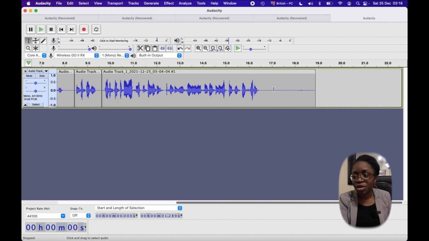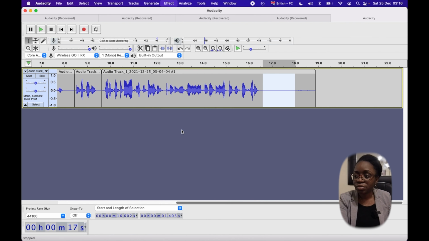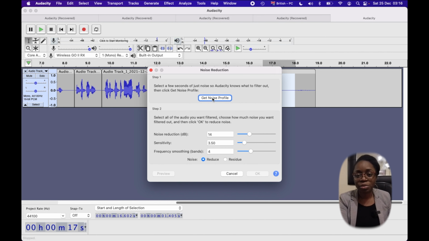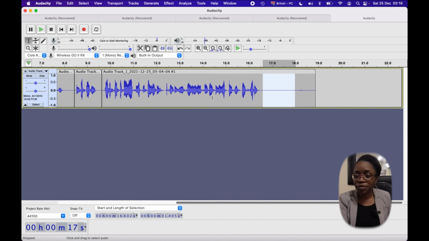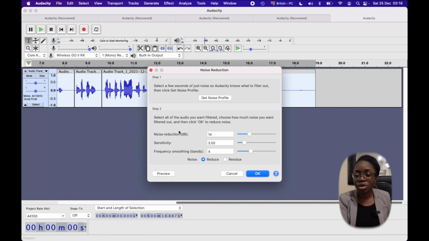Now, what I always make sure I do is that at the end of every recording, I leave quite a bit of room tone, it's called. So the silence when you're not speaking, just so that the computer can recognize it as noise and then use that for the noise reduction. So what you need to do is select a portion of the audio that's just silence. Then go to Effect, go to Noise Reduction, then click on Get Noise Profile for the computer to get the noise profile. Once you've done that, you want to select the whole track, then go back and select the same thing, noise reduction, but then we're going to work with step 2.